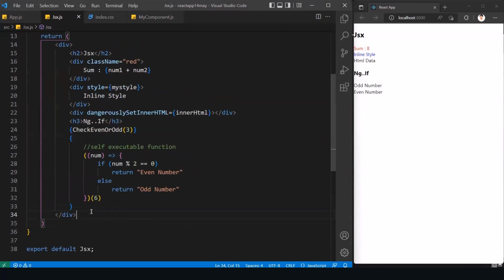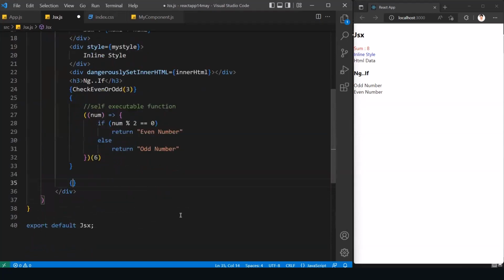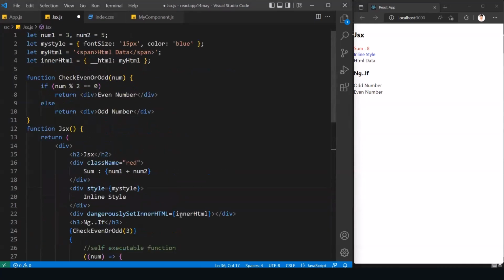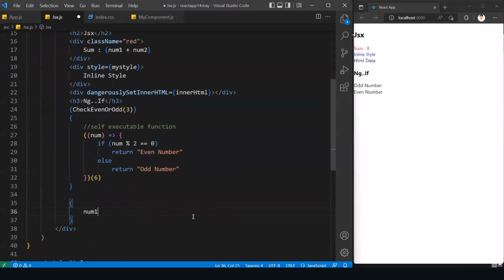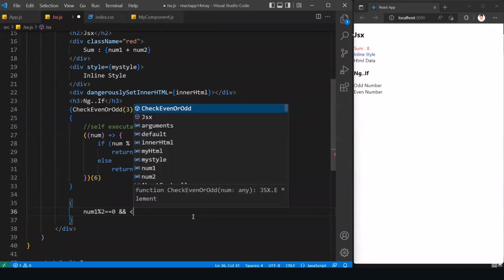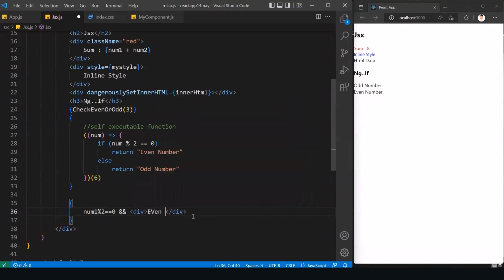Okay, the if statement we can also use with another syntax. How? We can use the logical and operator also. So let's do one thing here. I'm using this num1 variable, and I'm going to check num1 modulus 2 equal to 0, then it should show even number.